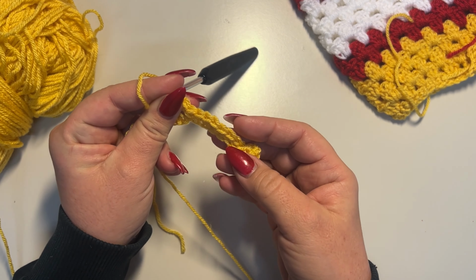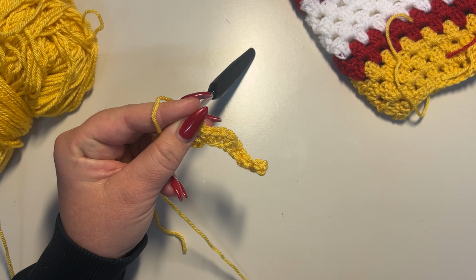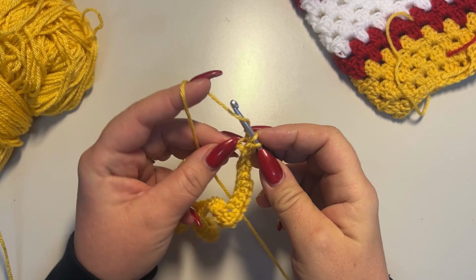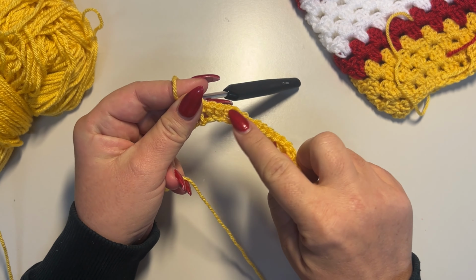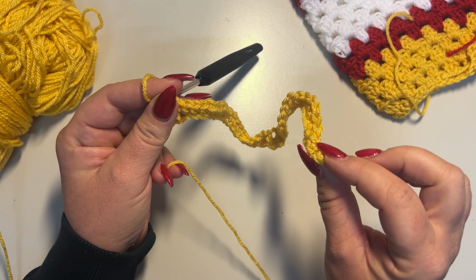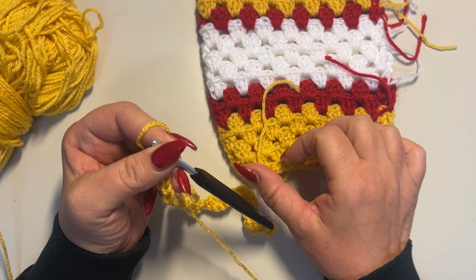At the end of your first row, you are going to have a total of 44 single crochets, which is a multiple of 3 plus 2. At the end of the row, you are going to have 3 single crochets, so 3 chains. You are going to work these 3 single crochets, since remember we've started also with 3 single crochets. Now from now on you are going to work your granny stitch.